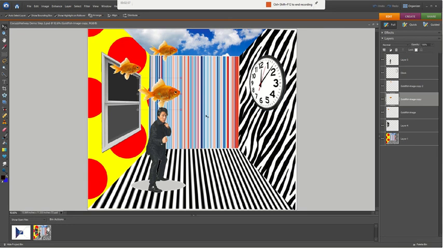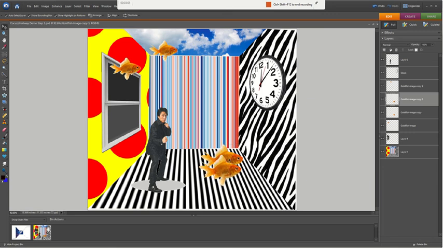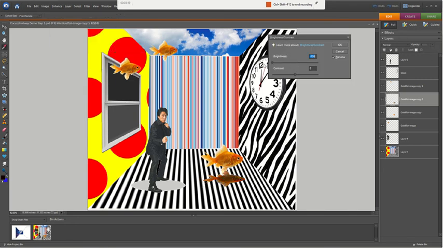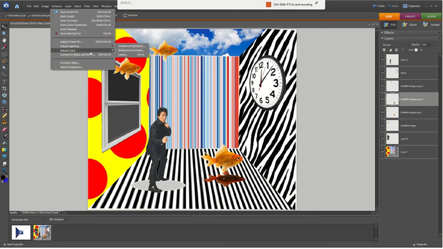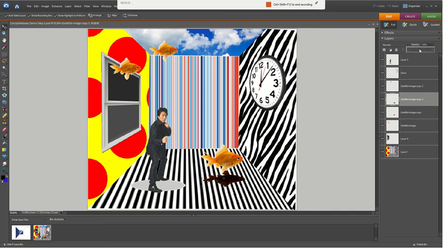If I wanted, let's say the goldfish was down here, and I wanted a shadow of the goldfish, one thing that's cool I can do is I can duplicate the layer. So now I've got two goldfishes. And I can flip this one the other way. Okay. I want to make it darker, so I'm going to say Enhance, Adjust Lighting, Brightness, Contrast. Make that darker. And I might do that again. This is just a quick way to do it. There's still some orange in there, but I'm going to make that transparent so that it looks like a shadow underneath there.